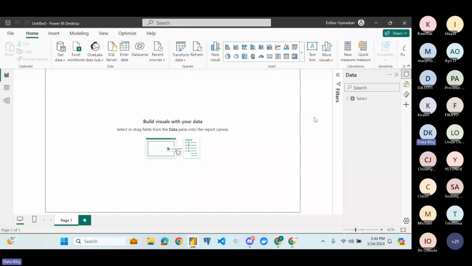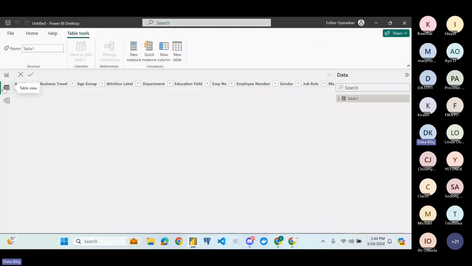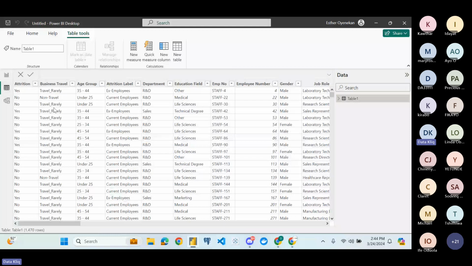Going on, based on the data that we have, let's see from the data group. We have attrition rate, business travel, age group, attrition label, the department, education field, employee number, and so on and so forth.